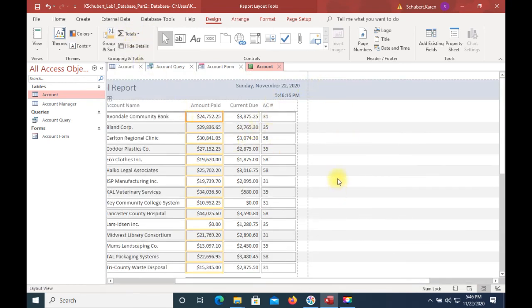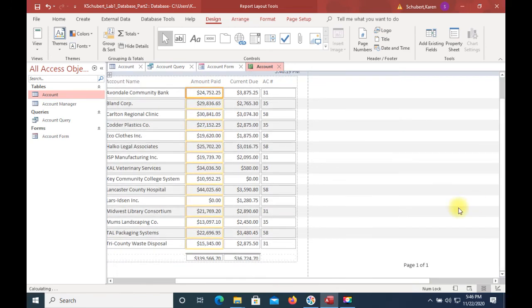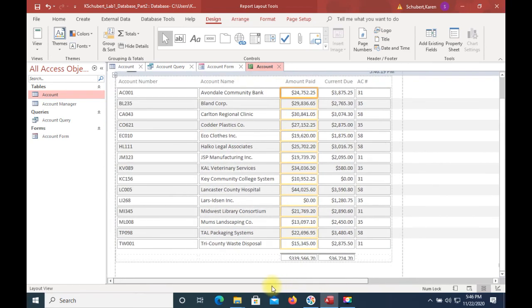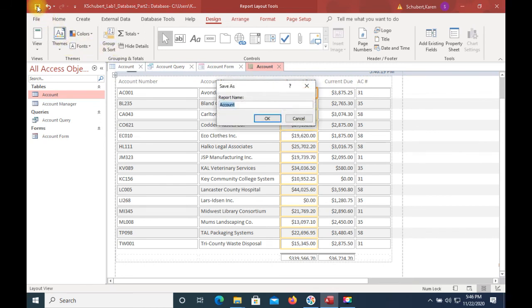At this point our report is finished. There it is. And we will now save it. So we click on the Save button and we will name it Account Financial Report.